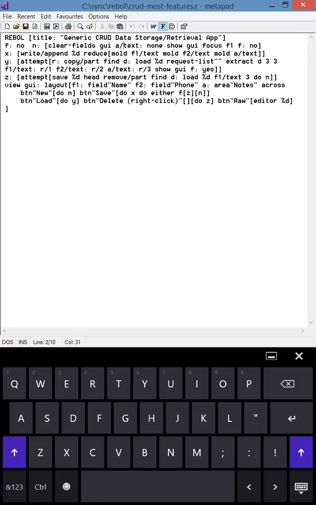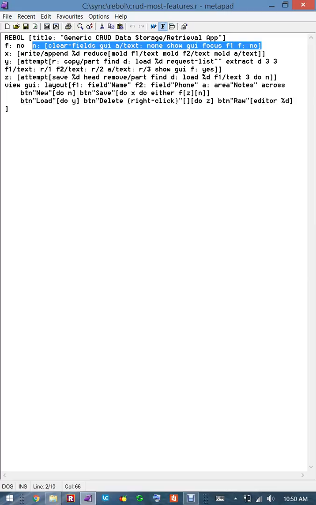In that GUI there's an area labeled A, and we set that text to none, and then we show the GUI, we show those changes, and we focus on the field labeled F1, and we set that flag variable to no. What all of this code labeled N does is it creates a new record entry form by clearing the fields and focusing in, especially setting that flag to no. That means that the no variable means that the data in that record hasn't been loaded.